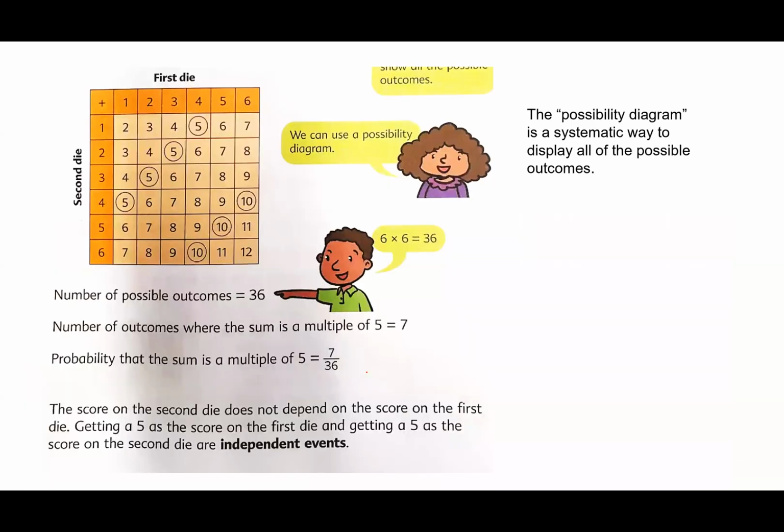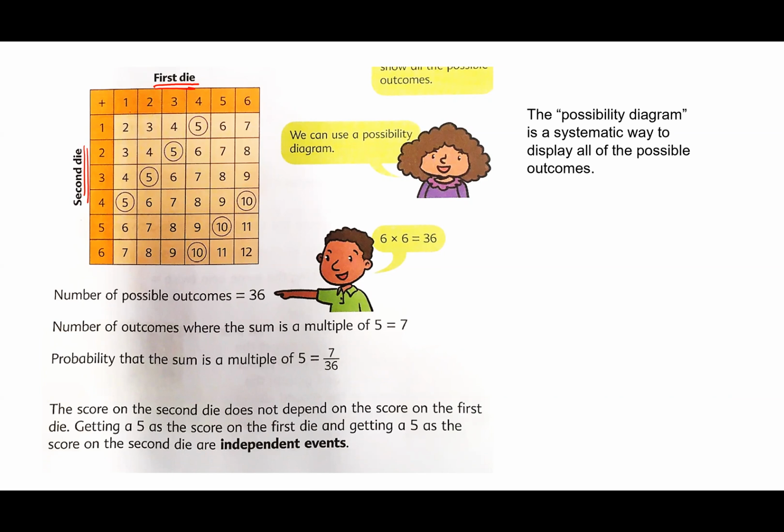So the first thing that we're going to do is take a look at the chart that has been constructed for you. Okay, so up here on the top, I have what the first die could roll, right? So 1, 2, 3, 4, 5, or 6. Okay, and then along the side here, I have the second die, 1, 2, 3, 4, 5, and 6. And then within the grid, I have the different possibilities of sum.